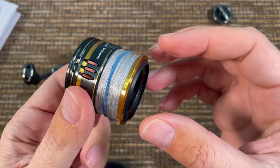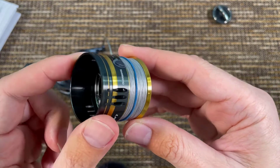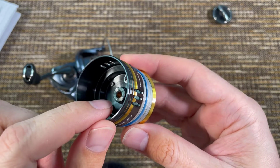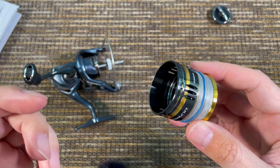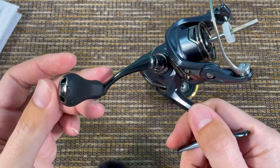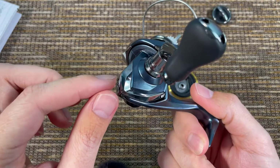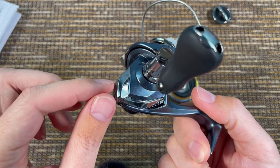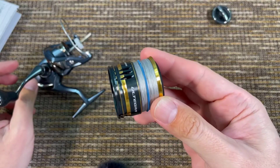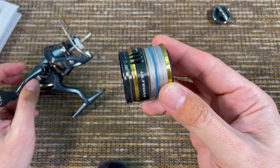I know people love replacing the bushings on the spool with bearings, and the biggest reason is that these bushings are so easy to replace. Okay, and then imagine, you want to make your buddies jealous, and you already put two bearings here in the knob, which was very easy, and you put one more bearing here, which is also relatively easy, very non-invasive surgery. It's three bearings. And then if you could put two bearings here in the spool, oh my god, you can say your reel now has 10 plus 1 bearings.